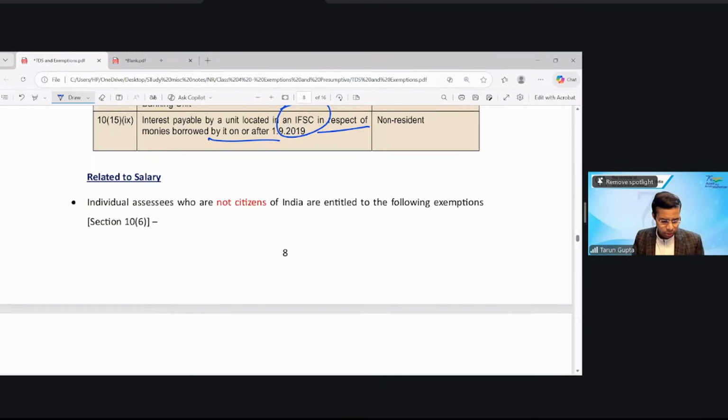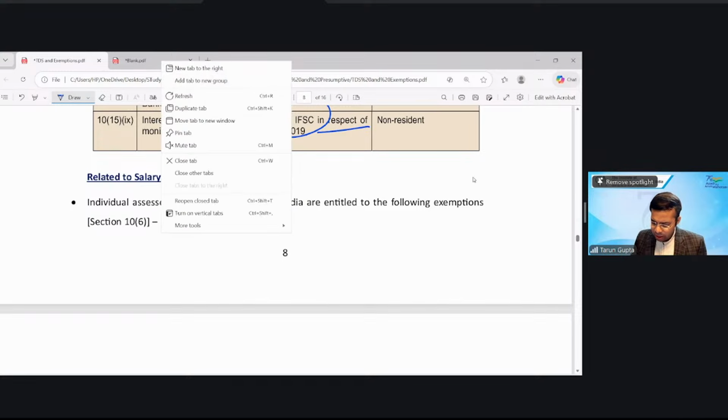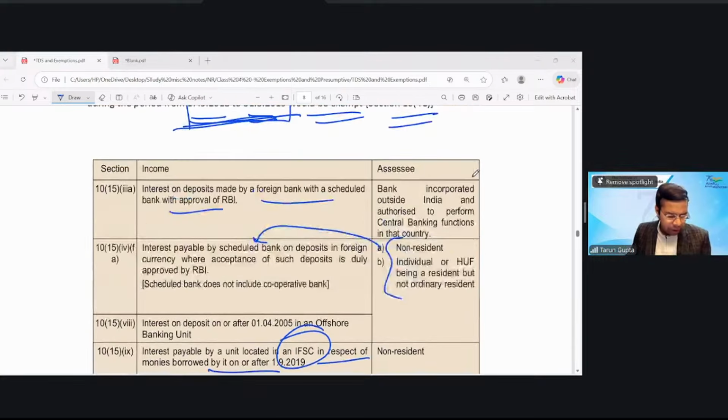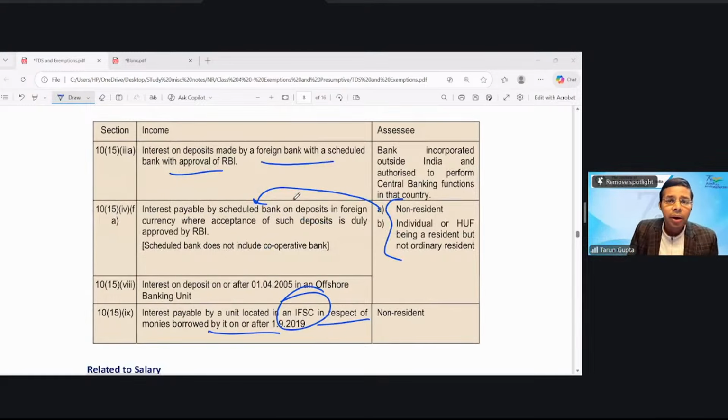So we are talking about exemptions related to salary income. Exemption there means the salary income at first place was taxable. What is the difference between exemption of interest paid in an NRE account and the section 10(15)(4) exemption? So we're talking about if the non-resident Indian or the RNOR has deposited money with the scheduled bank, then the interest which he is deriving on the money deposited in foreign currency is exempt under section 10(15)(4).